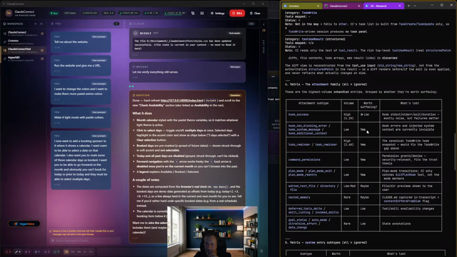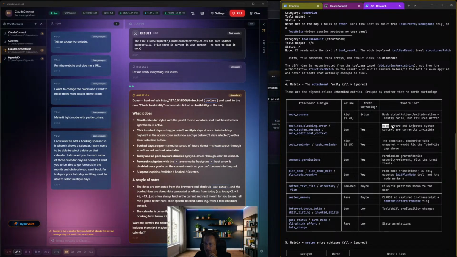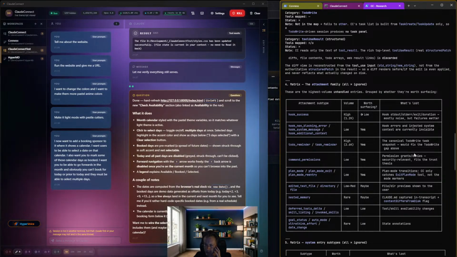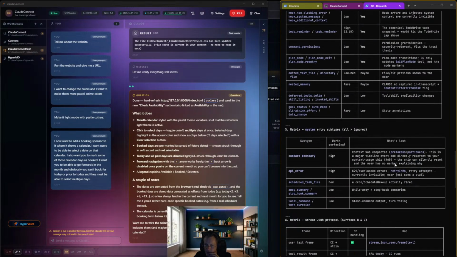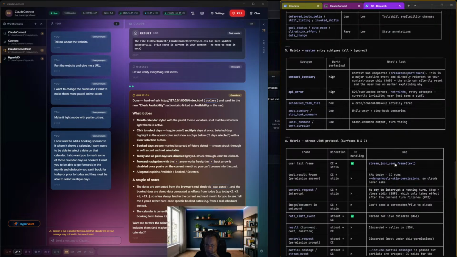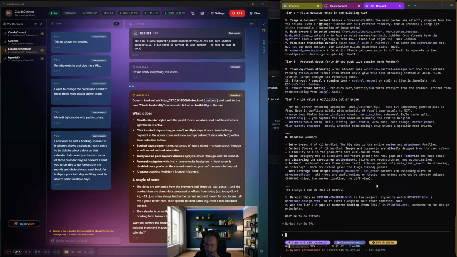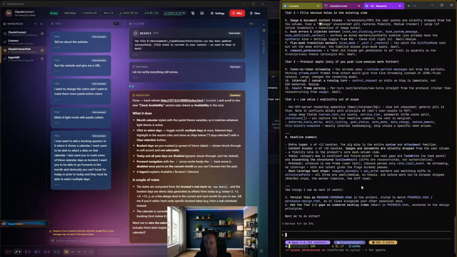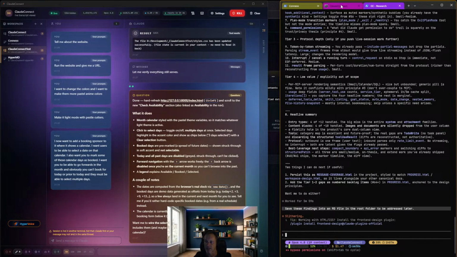Worth surfacing, yes. Book areas and injected system context are currently invisible. The canonical to-do right task snapshot would fix the to-do right gap above. Save these findings into an MD file in the root folder to be addressed later. Okay, at least that's done.